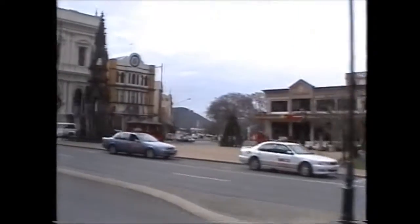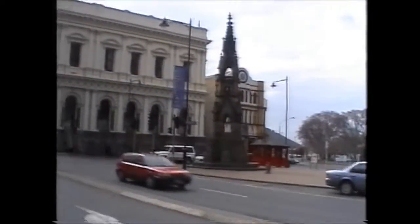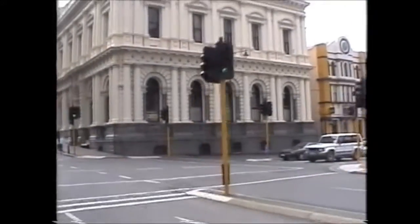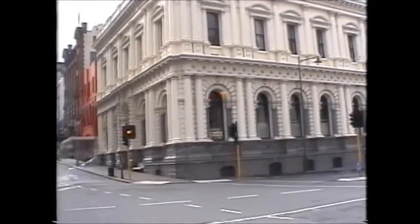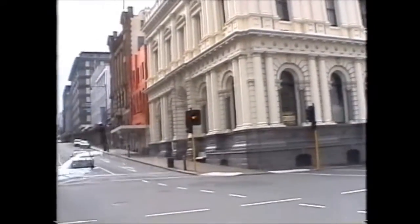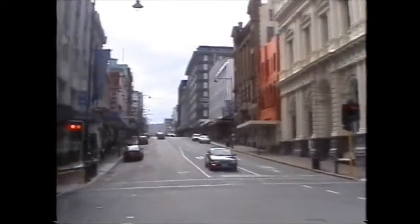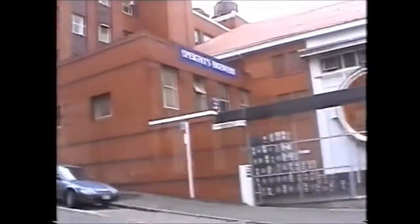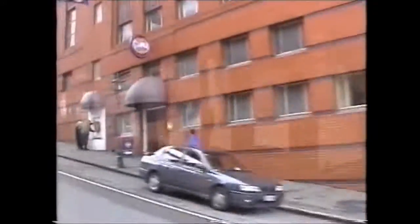The monument on our right there is to Captain William Cargill, one of the two founders of the city of Dunedin. As we make our way around the city, you'll see a large number of grand old houses very close to the centre of town. The reason for that being the early business people.